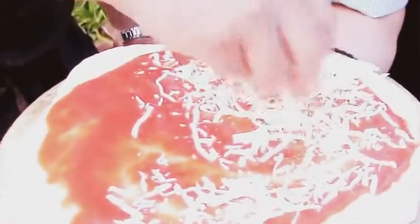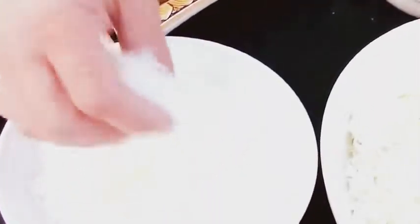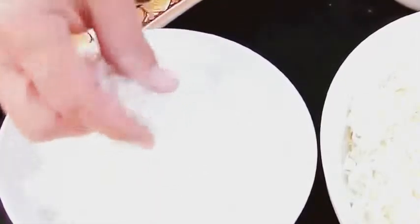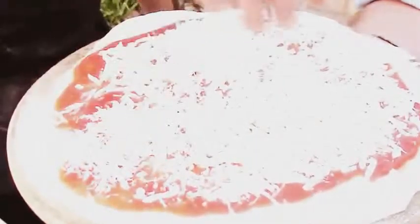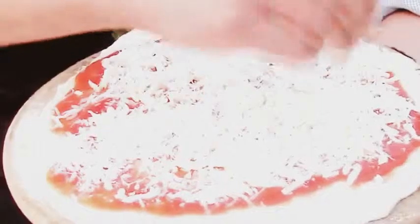Okay, we're going to start with some sauce on the pizza dough. Spread it around to the edges. I'll give a little bit more on there. Not a whole bunch more. All right. Okay, let's load some cheese on here. Okay. Some mozzarella shredded. And a little bit of our Pecorino Romano. We fresh shredded this earlier today. Look at how beautiful that is. That is a great Italian cheese.